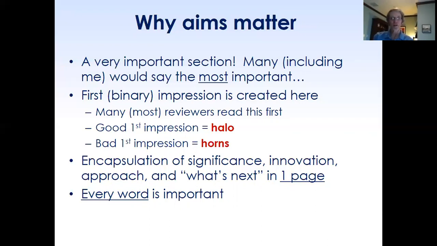So essentially what you're doing on the aims page is you're encapsulating significance, innovation, approach, probably a little bit about experience and environment, all on one page. So it's sort of a daunting task, but it's really important. And more than any other part of your grant application, every single word is very important.